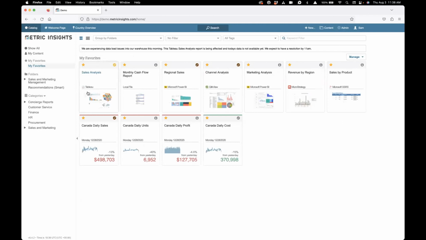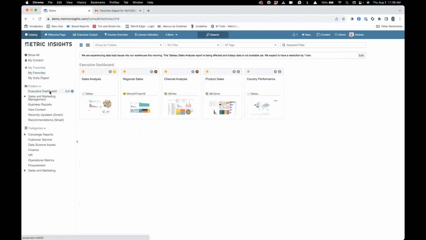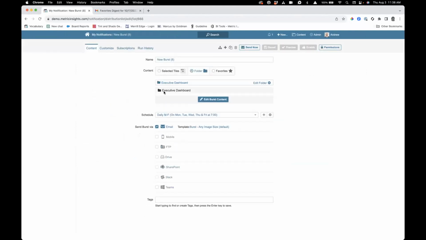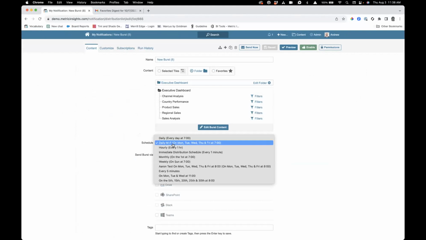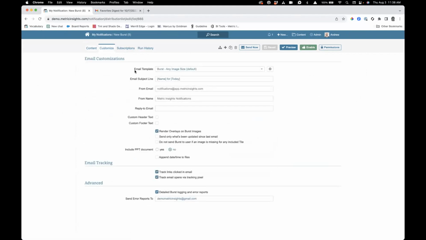If I'm a user with the privilege to do so, I can drag content into a folder and I can share that content via a burst on a particular schedule with users. So I can set up a schedule. I can deliver that via email or different technologies. I can push this to Slack or Teams and basically customize a distribution for users.